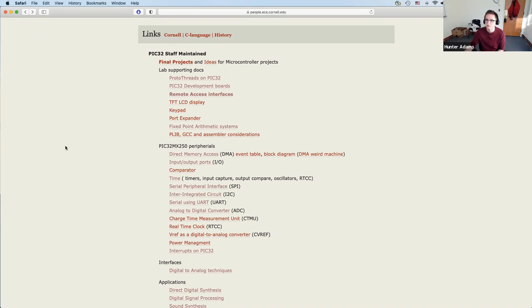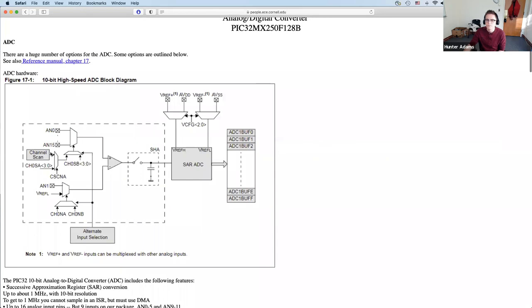In any case, let's go back to the ADC page. So there's this multiplexer that allows you to choose among these various analog inputs. There is also here a channel scan mechanism that allows you, if you want, to scan through a series of inputs sequentially and sample them all one after the other, boom, boom, boom, store all the inputs and then read them all out. So there's a mechanism here for doing channel scanning if you want to. We're not going to have to do that in this lab. Maybe that's something, depending on what your final project is, that you'll want to mess with.